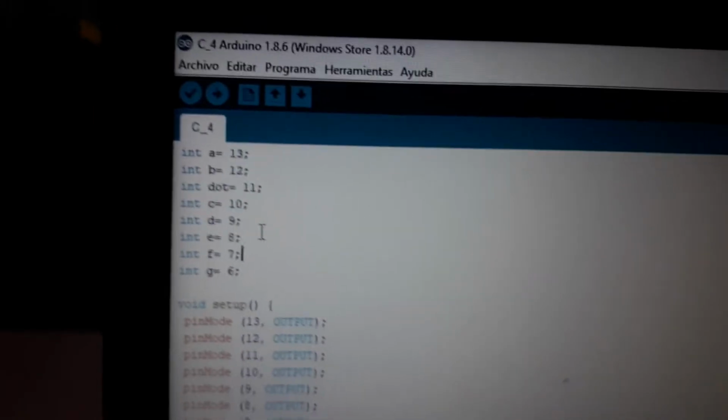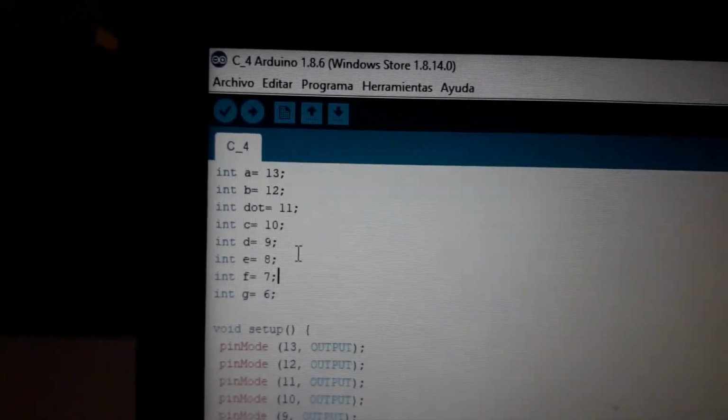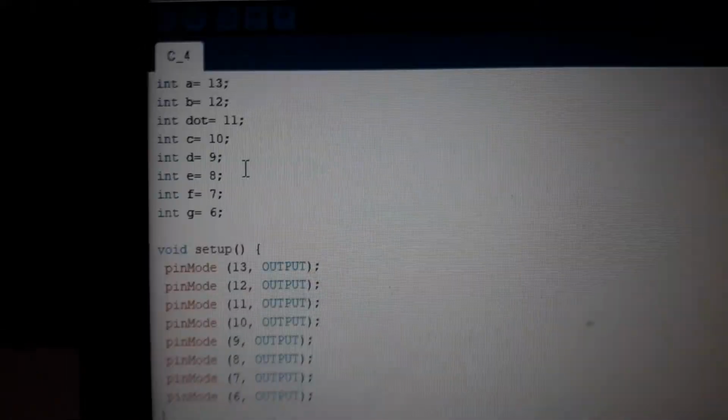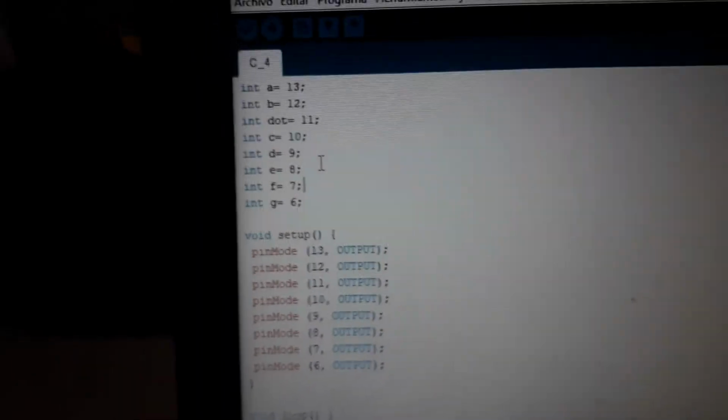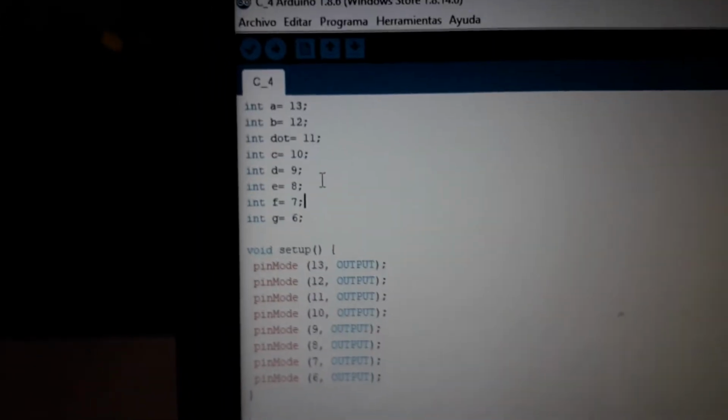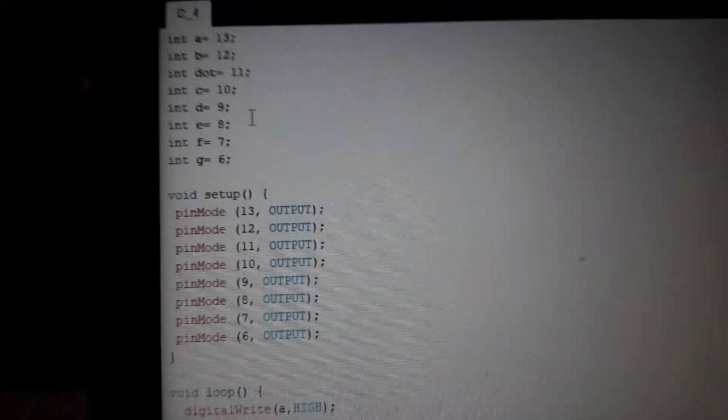And the first one, all the variables are integer, right? So at first we're going to put int, that means integer, and then we put, for example, the letter A, which means the first LED of the 7-segment display, and we're putting the 13 pin.